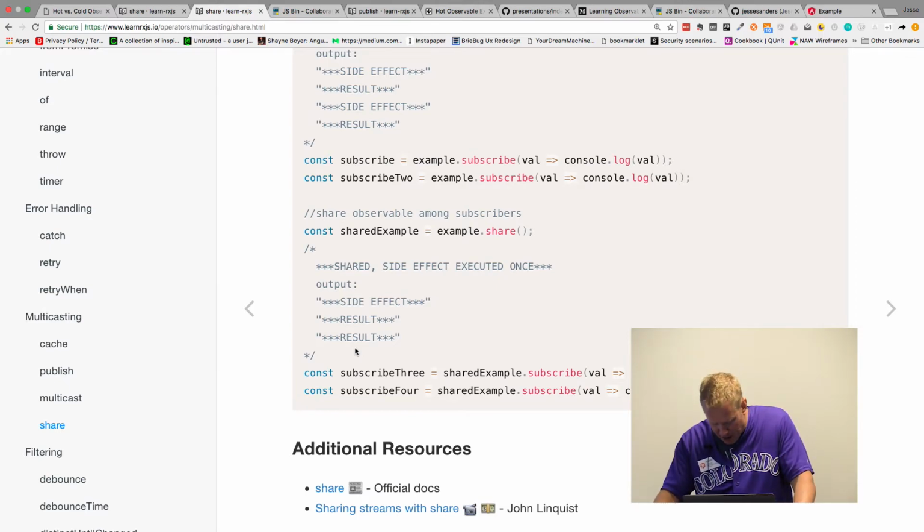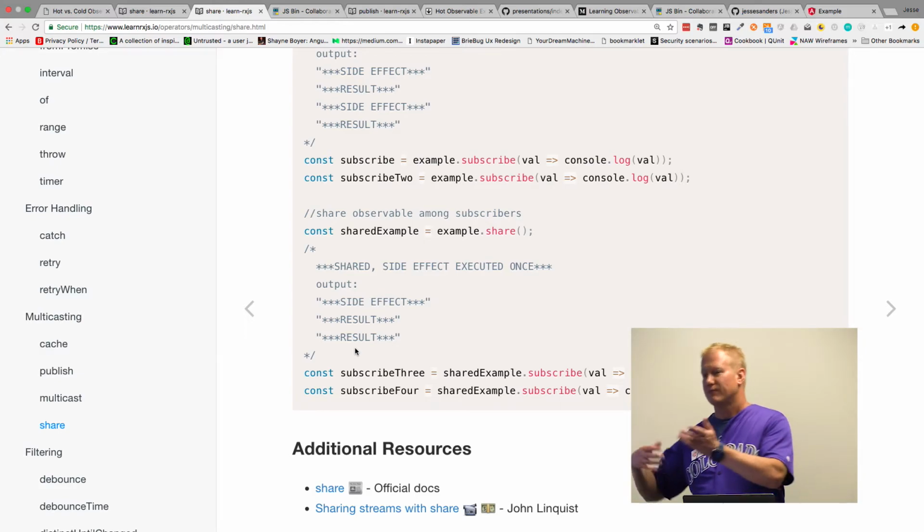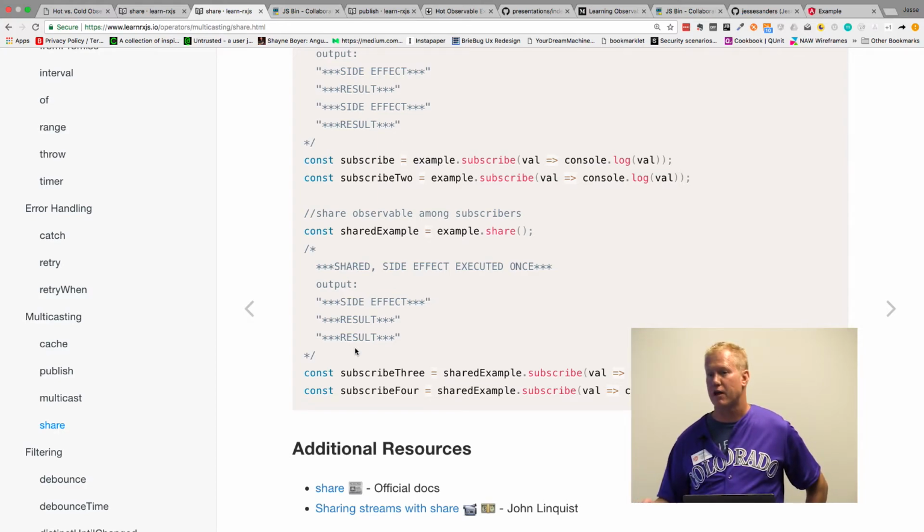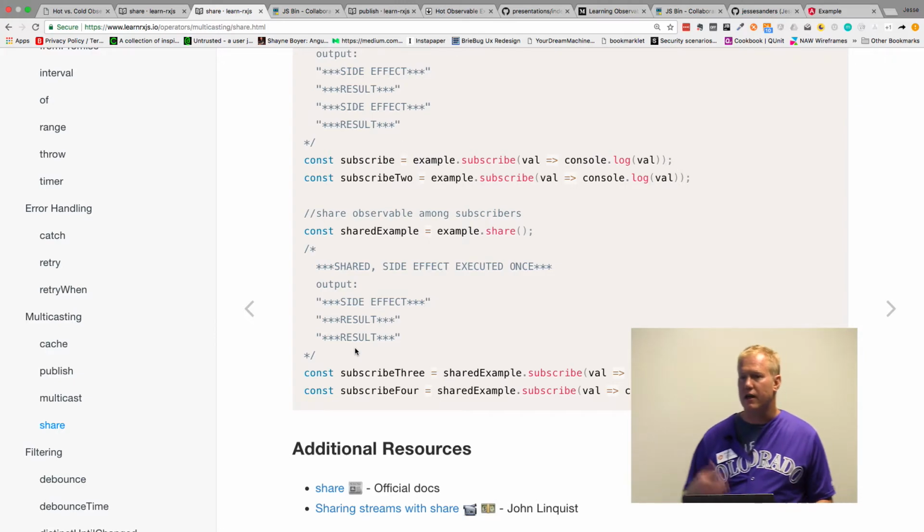No, I think that's great. I think in the cases where you've only got one on the page and it's only being loaded once, then it's really not a big deal. You don't have to worry about it. Why take the performance hit to say, hey, I'm going to protect myself, I'm always going to be hot, always going to have hot observables. Well, there's overhead to everything. When we change it to a hot, it's wrapping it with another layer. Is it really going to affect the performance? Maybe not on a small application. Maybe on a really big one, though. It definitely could. So I think you look at it on a case-by-case basis.